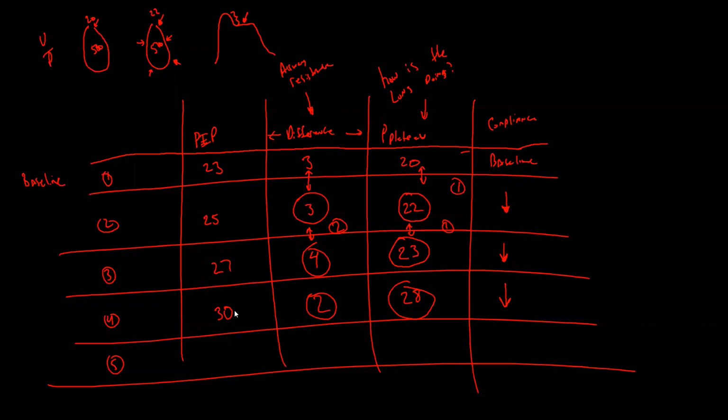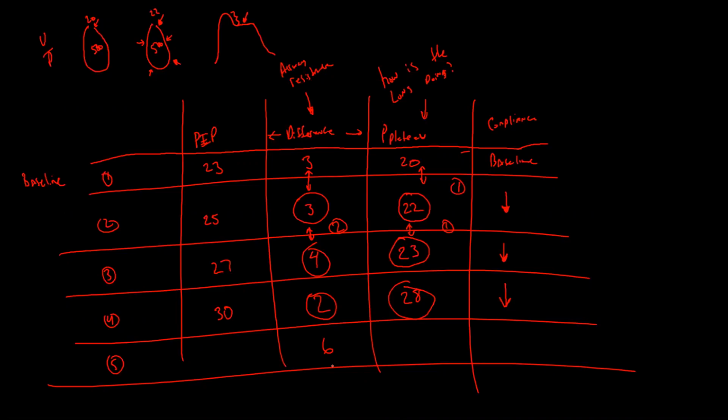Now, you can get bigger differences between the peak pressure and the plateau pressure. And when you start seeing that increase in airway resistance, let's say this next one jumped up to 6 for the difference between the two. Well, that lets me know that something is causing higher airway resistance in that patient. So chances are the patient probably needs to be suctioned, or maybe the patient needs to have a bronchodilator, or maybe the ET tube is kinked or in a bad position. Anything like that could be causing the airway resistance. But my first thought is I probably should go see if the patient needs to be suctioned.